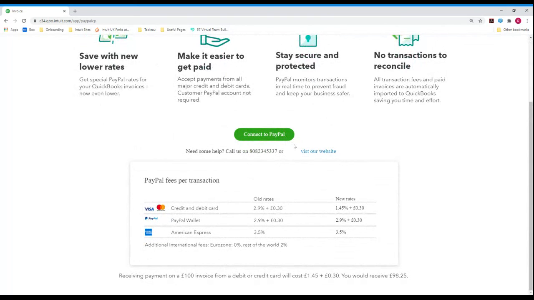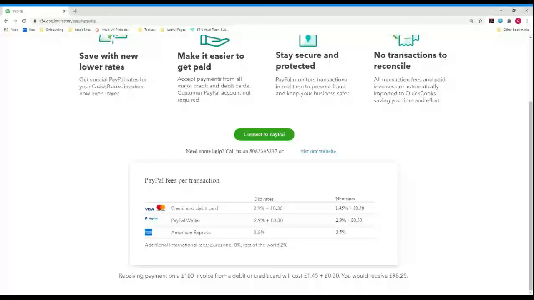So usually with PayPal, if you're receiving payments through, you'd pay 2.9% and a 30p transaction fee. You're only paying 1.45 on there. So you see the difference in the rates. That's really great. And 50% of users who are using PayPal in QuickBooks were paid within the same week as they sent those invoices, and that's an average of 3 days. And I think that speed to payment is really crucial for customers at the moment.